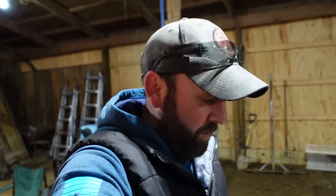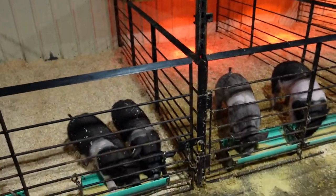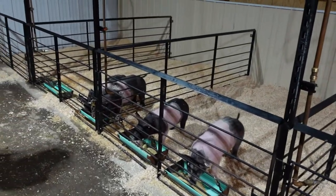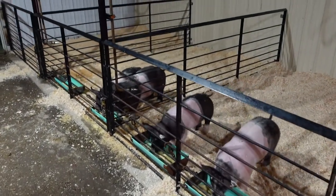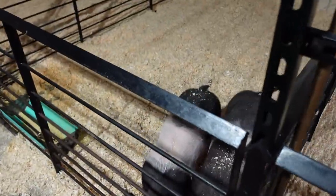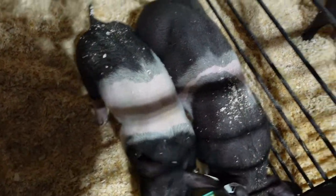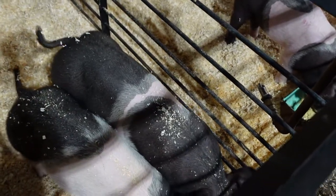22.5. All right, it's the next day after the sale here, and we got a few pigs, a few more than what we did have. I just got done feeding them, so I'll go ahead and show them to you. Starting from this pen this way is what we bought last night at the auction. These two here, we'll be leaving the barn. These are a friend of ours. This one right here on this side is our new one. That's my brother-in-law's.